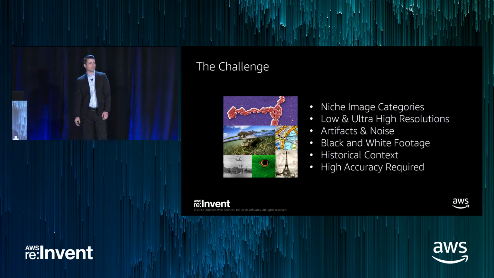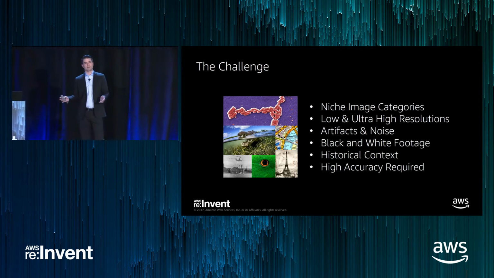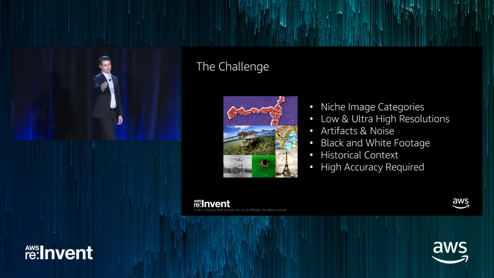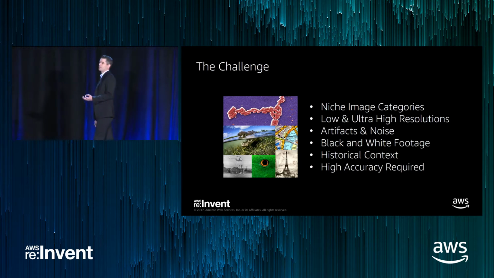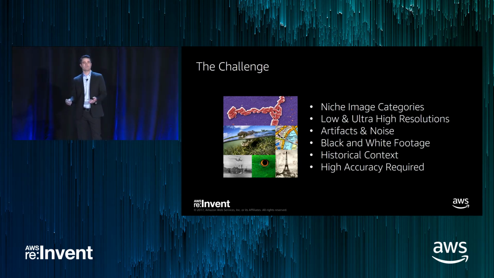Speaking of historical context, for historical images, let's say of clothing or maps or structures that may not exist any longer, how can we then recognize those photos? Imagine trying to run the photo shown on top, the microscopic photo, through recognition. What do you think it would say? The expectation of National Geographic is that of a scientific journal. So you can imagine that high accuracy is required.